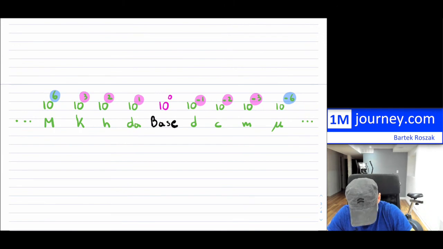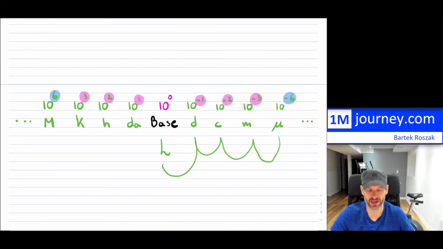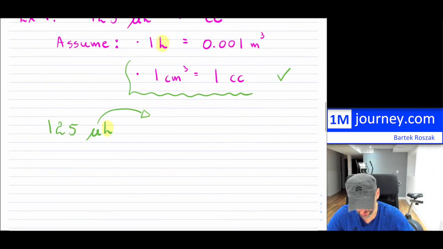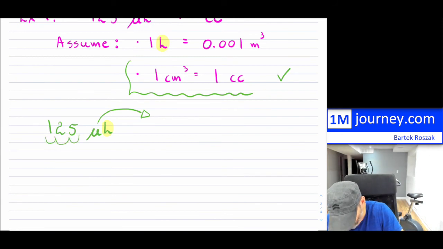So notice, here I have a liter, and here is micro. So I'm actually going to be going in this direction. 1, 2, 3, 4. It seems like it's 4 spots. But don't forget that micro actually counts. To go from micro to milli, that's actually 3 spots. And then the rest is just 1 spot. So I'm going to be jumping 6 spots over to get from micro just to liters. So this is going to be going 1, 2, 3, and then again 1, 2, 3.